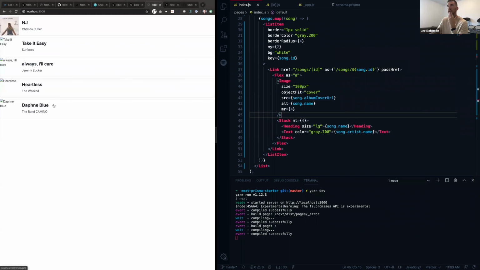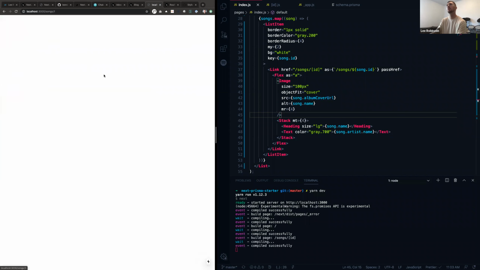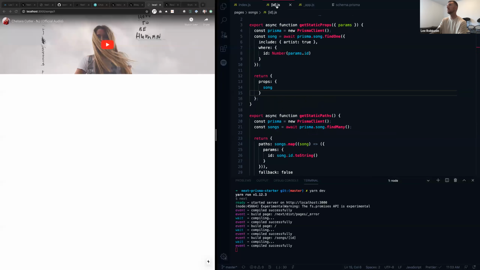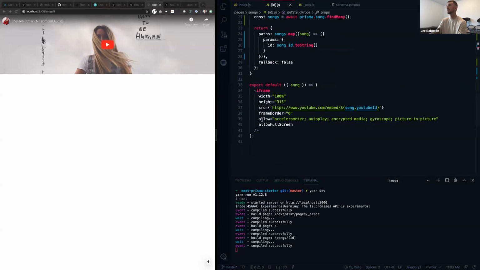If I click into one of these though, we want to show a little bit more information on this page than just the YouTube video. So let's go into this file and do a little bit of styling cleanup as well. Rather than just having this iframe, we're going to want to have the name of the song and the artist as well as also a button back too.